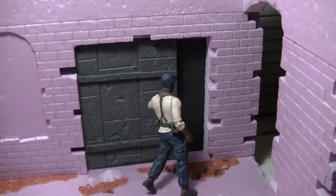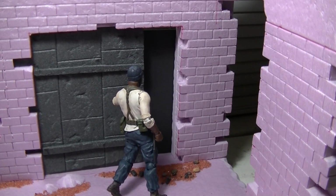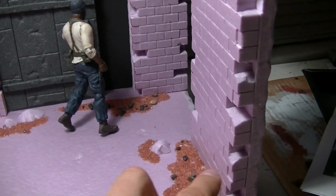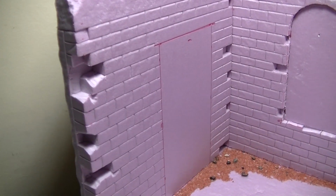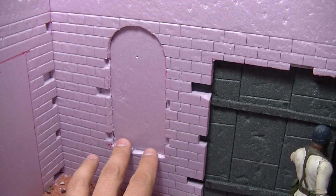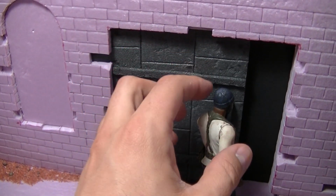Alright, so a little more progress on this one. Last night, stayed up for a couple of hours, and basically started chiseling away at the corner bricks, as well as all of the corner bricks on all of the walls. So I did that last night. I also carved out the window, pushed that in a little bit, and then I created this metal.